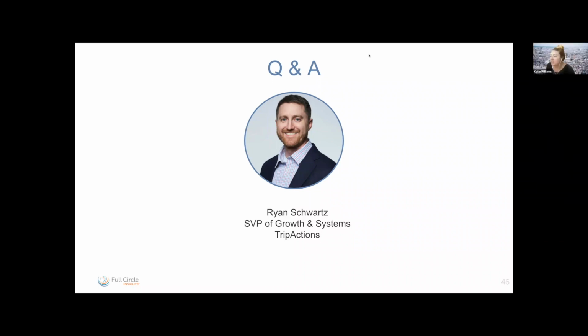One last question here. How do you know when you're ready to use Full Circle for forecasting? Yeah, so the most important thing to know from a forecasting perspective is that you have to have enough data in Full Circle, and enough time where you haven't been changing it constantly, so that you can actually use historicals as some type of benchmark. I'm not saying you can't evolve it, we're constantly making little iterations and adjustments. But if you start to use historicals for forward-looking forecasts, that needs to be accurate.